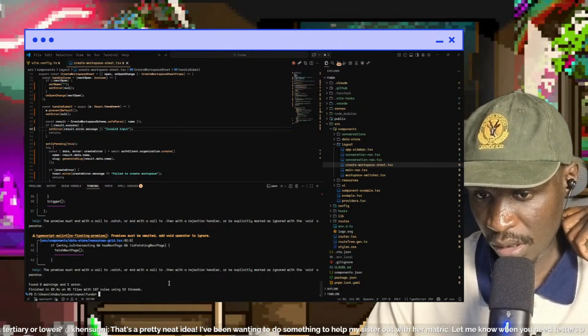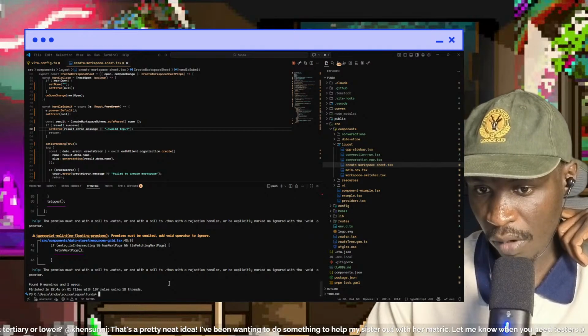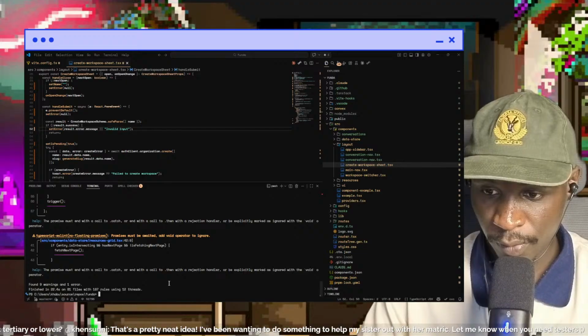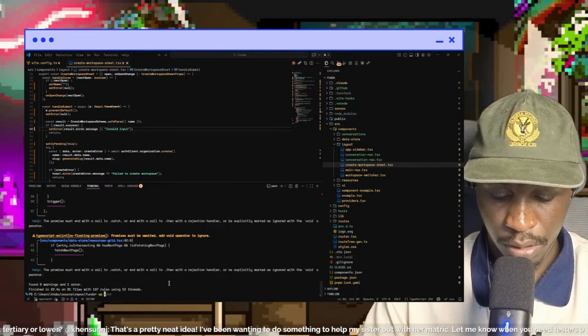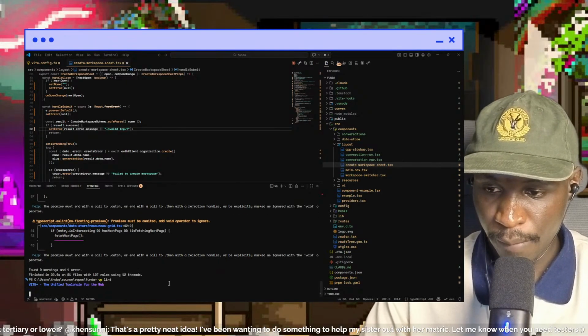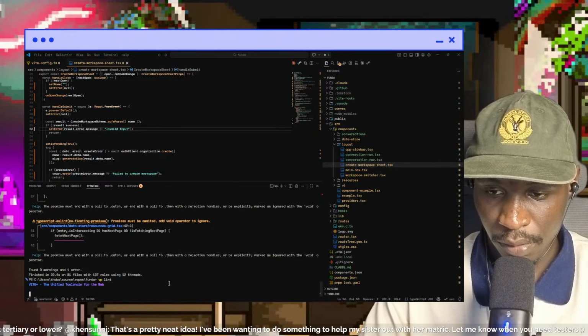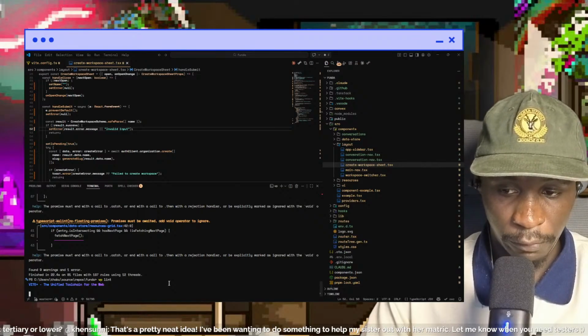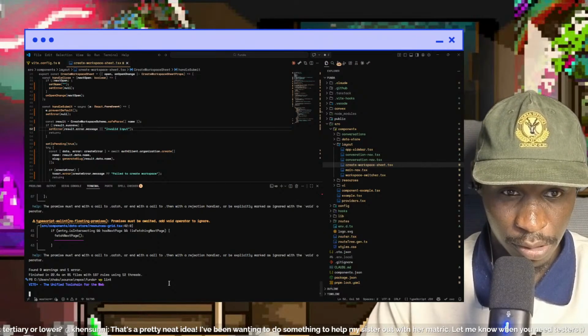Promises must be awaited, yeah. Add void operators to ignore. No, no, no. We can't do that. Let's just await them, but only if the functions are async.